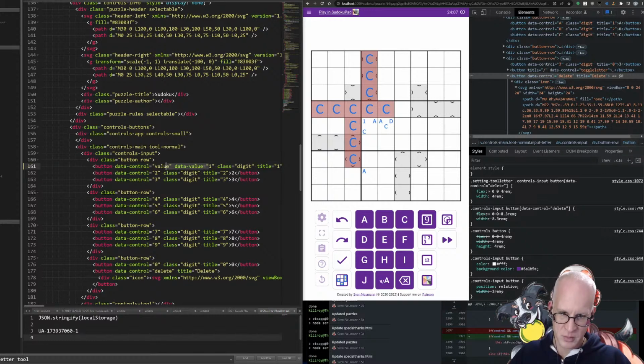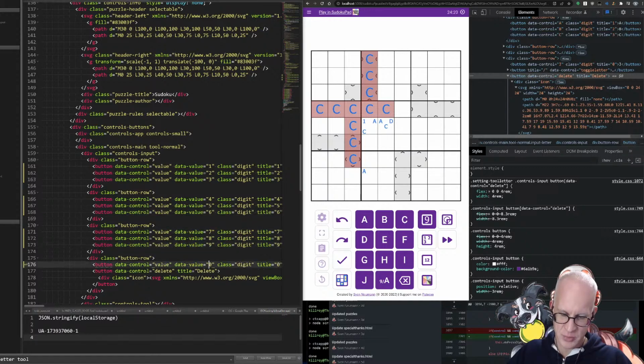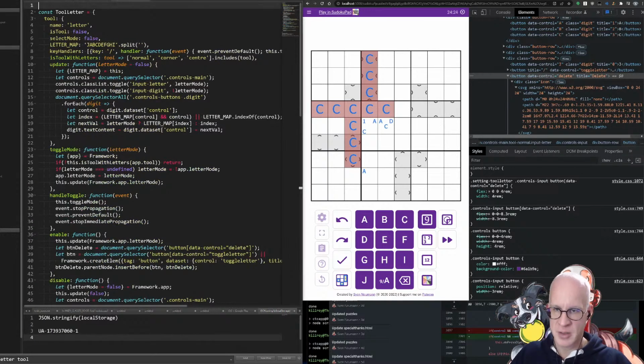So between control and the digit. So if I do this, right, I'll have to change a bunch of things, but that should make other things easier down the line. So now we obviously will have to update the tool.